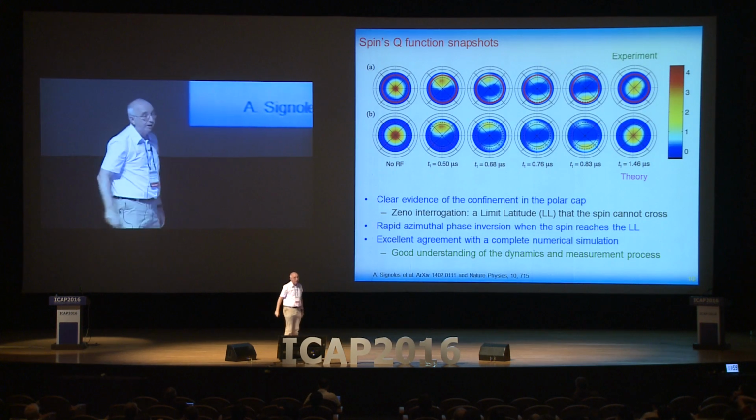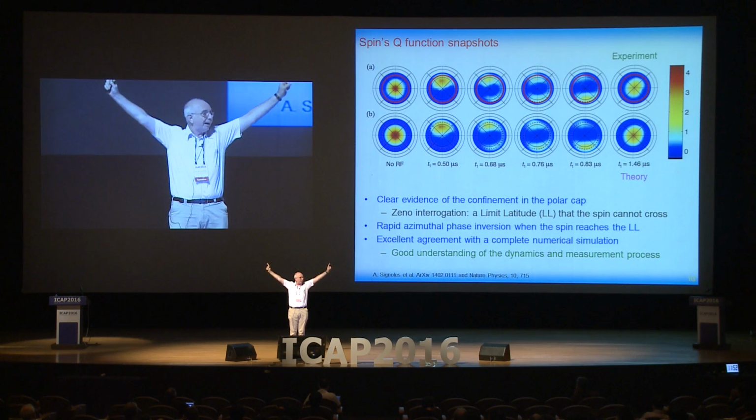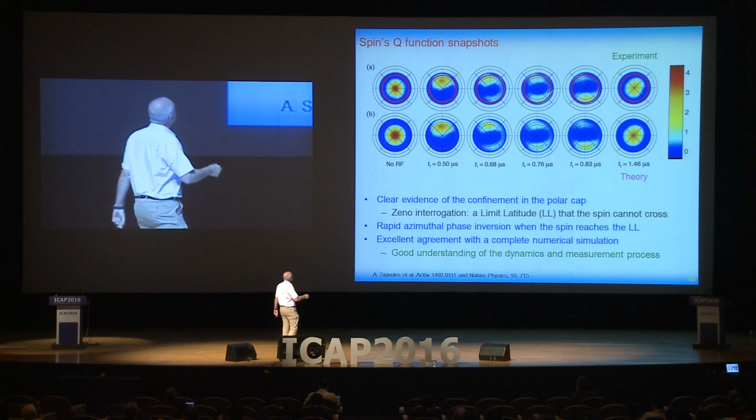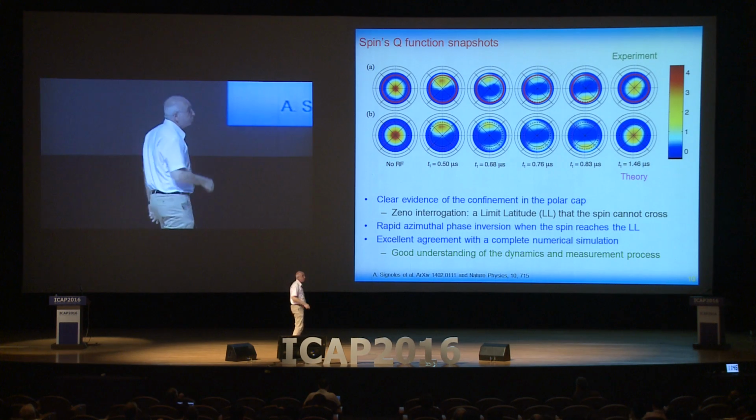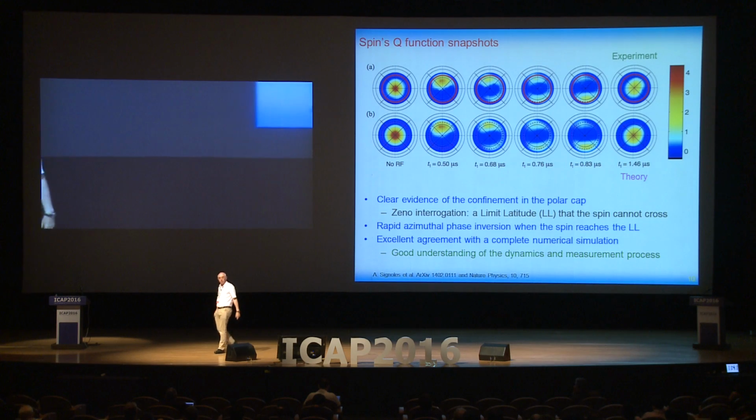At that time here, the spin is indeed pointing in two opposite directions on the Bloch sphere, in two different directions on the Bloch sphere at once. Of course, this is a Q function representation. It doesn't tell much about the quantum nature of a superposition. It could be statistical as well.